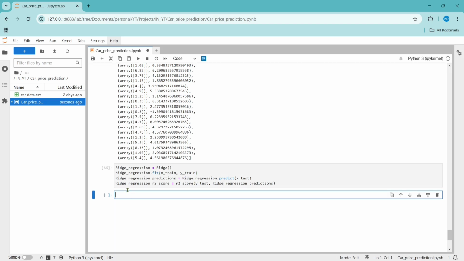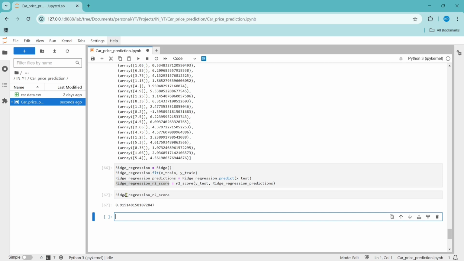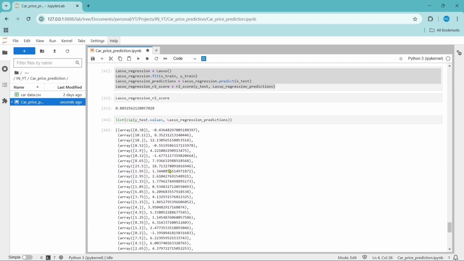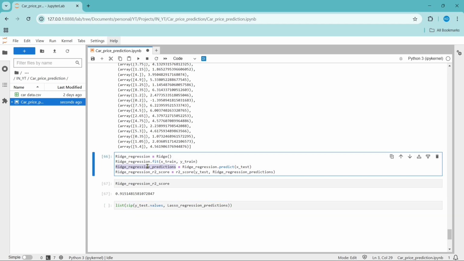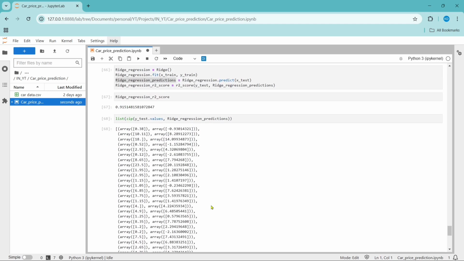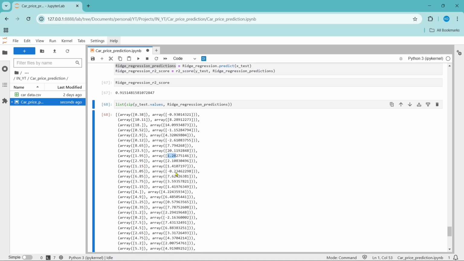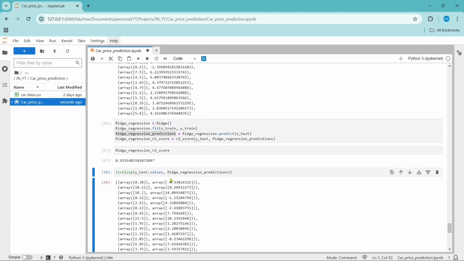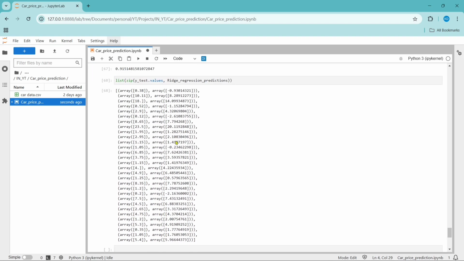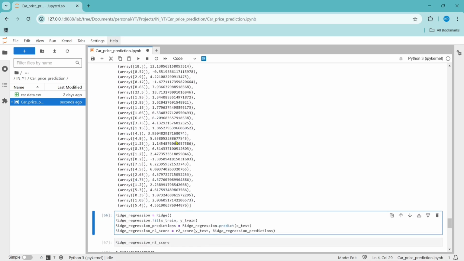So let's run it. Let's see the auto score first. So it is 91% again. Let's see the predictions, how it got predicted. So if you see here, 1.95, it is 1.28, and 23.5, it is 20.11, right? Not bad. 7.5, it is 7.4. It is predicting pretty much good. So these are our predictions, and we had the better models as ridge regression and linear regression, right?